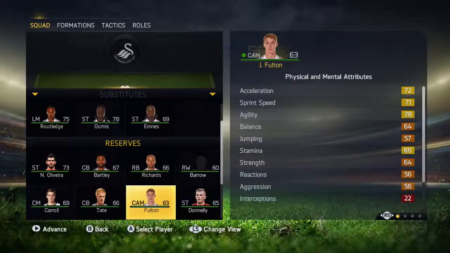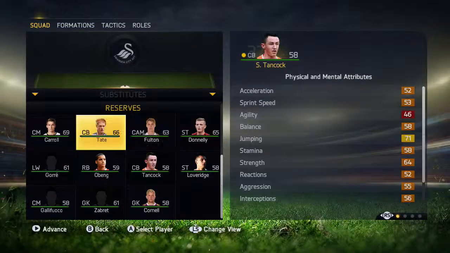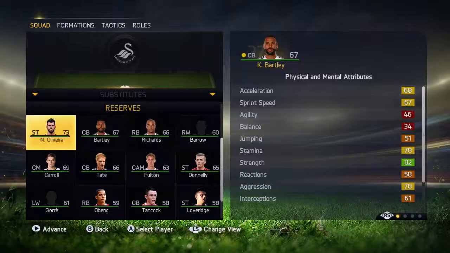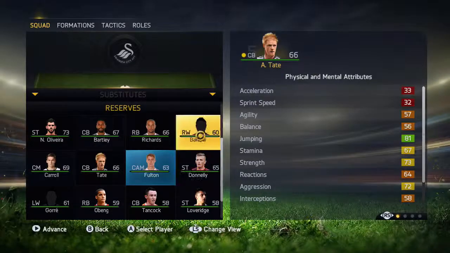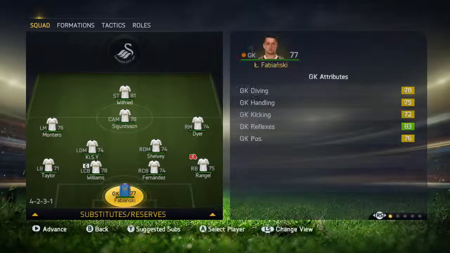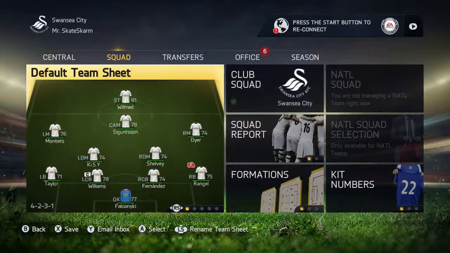Jay Fulton, I'm definitely going to be using him a lot. Yeah, the reserves are pretty crap. I'm going to be looking to replace a lot of them, like Tate, used to be a great player, not anymore. But these three are alright, and I think Fulton's alright. So let's put the top four, well, top five plus Tom Carroll. So, yeah, that's the main team. It's not too bad. Now let's go straight on to the shortlist I have.